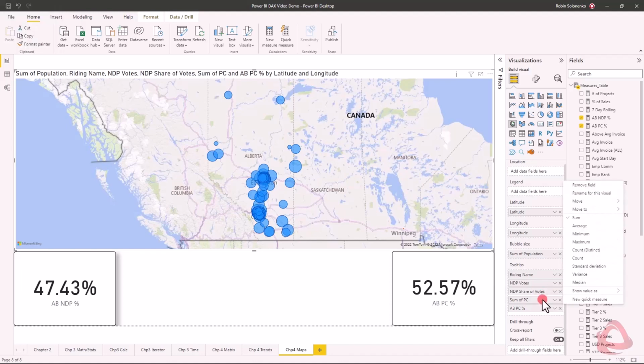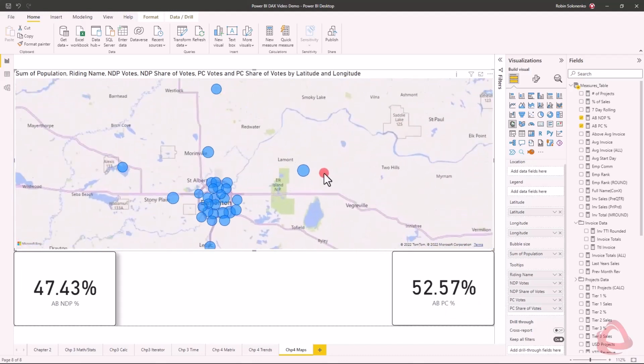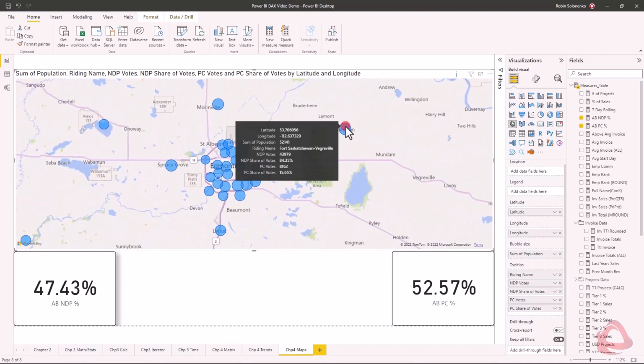And then same thing with the PCs, rename that, and that'll be PC votes. And then PC share of votes. So now when I hover, it makes it nice and more detailed. So it's the riding name, NDP votes, share of votes, PC votes, okay?